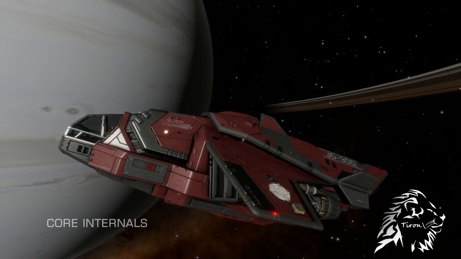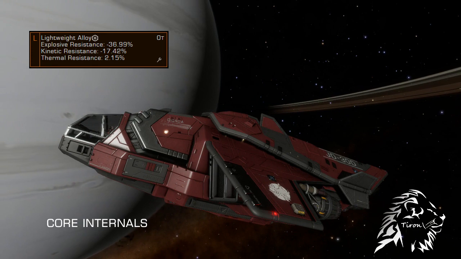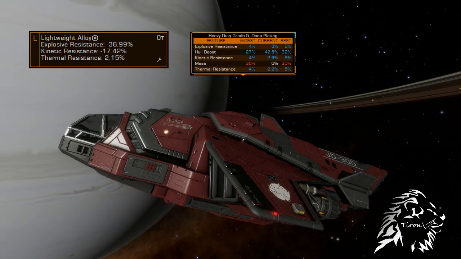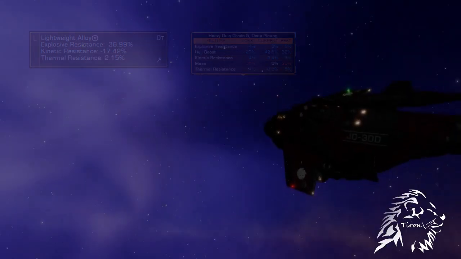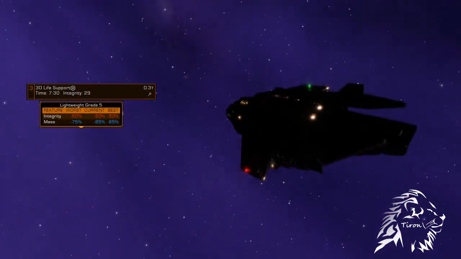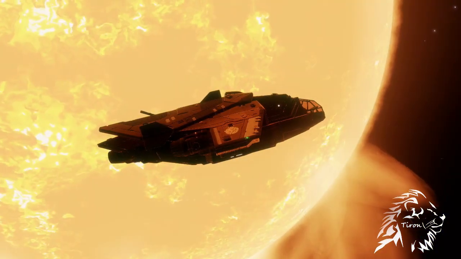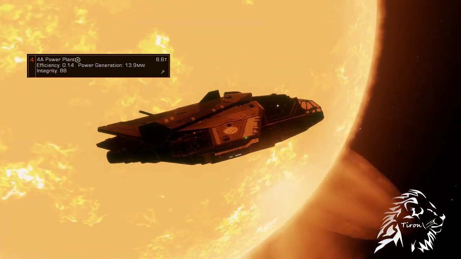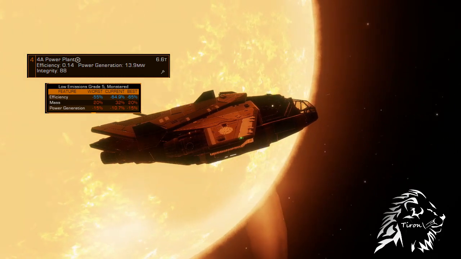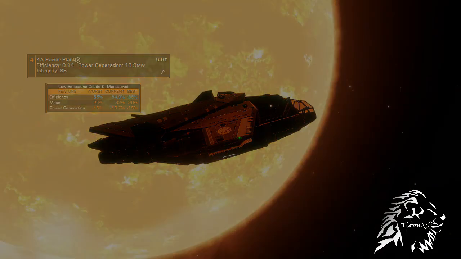Core internal selection. The Cicada is held together with a lightweight alloy engineered with grade 5 heavy duty along with deep plating, yielding zero mass and added protection. This is augmented with a 3D life support engineered with grade 5 lightweight. Keeping the Cicada buzzing is a 4A power plant engineered with grade 5 low emissions and monster, enabling this ship to stay cool during deep corona scooping and jumping.